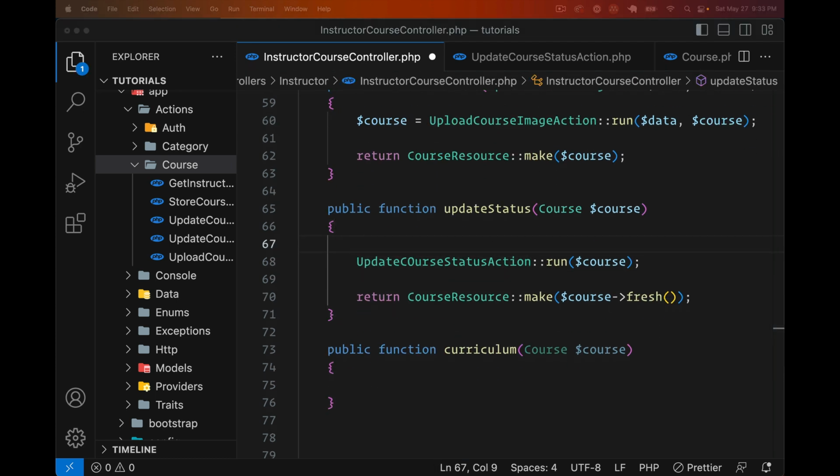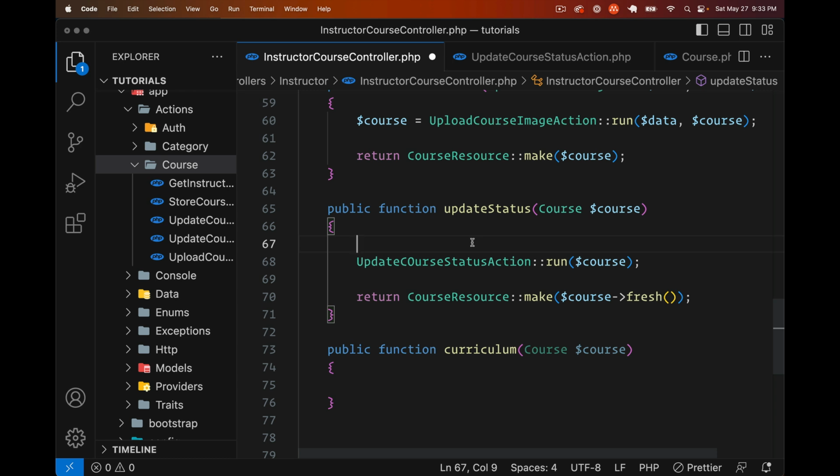At this point, we are not checking to see whether or not the course is ready to be published, because sometimes we want to enforce some rules so that if a course doesn't have lectures, for instance, or it doesn't have cover images, then we don't want that course to be published.